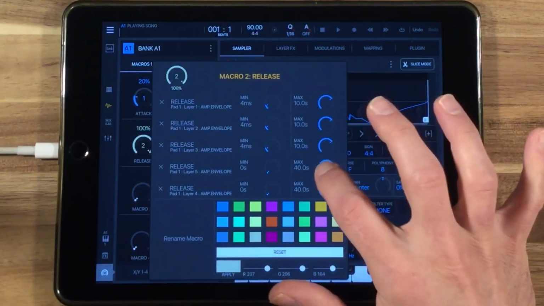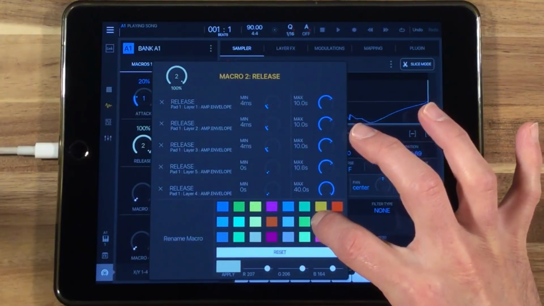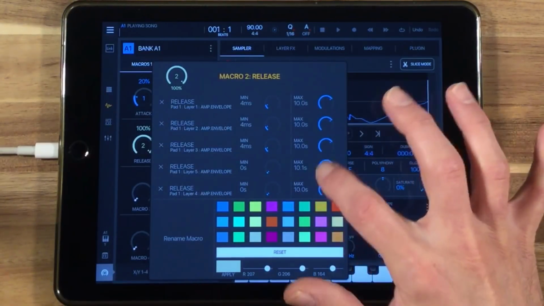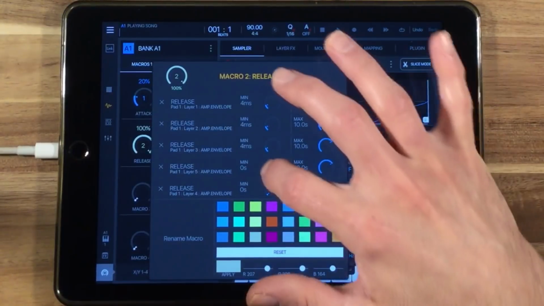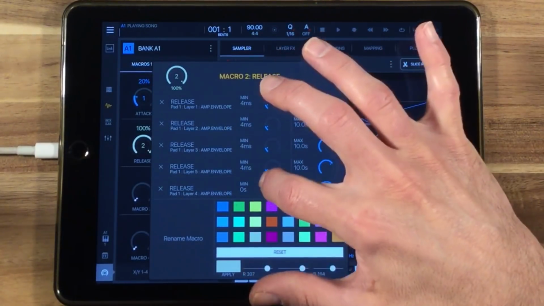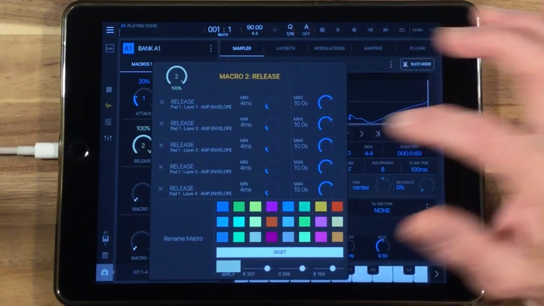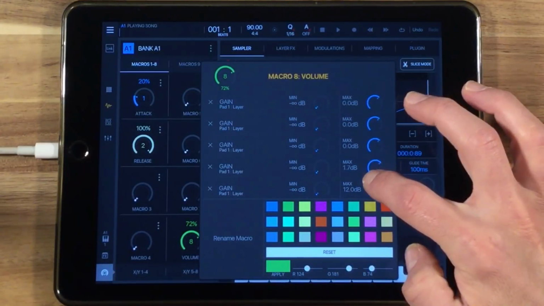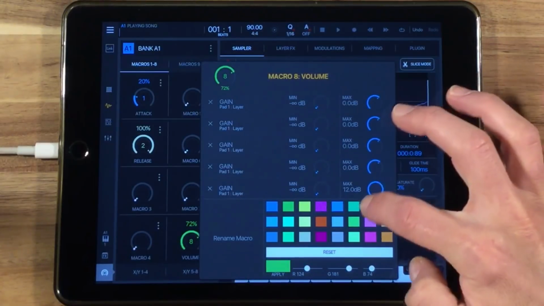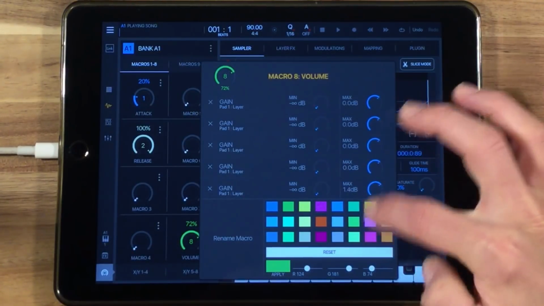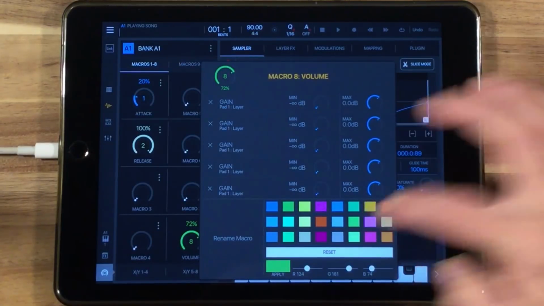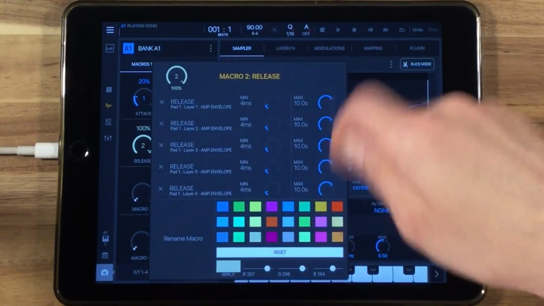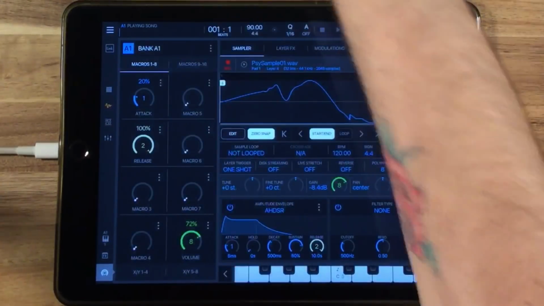Let's see here. Let's make all of these the exact same as well. And we'll make these minimums the same. It's all about attention to detail to get this stuff sounding good. Let's make sure that we have these the same. Okay, 0 and 0. Okay, just double check that I got everything there. Okay, fantastic.